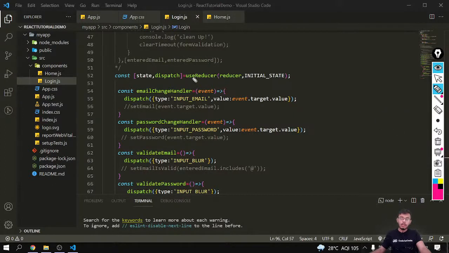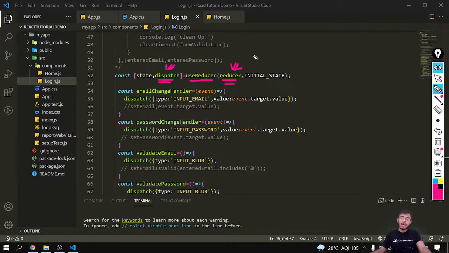So over here, we are using useReducer. We are using this reducer function, which will be called whenever we pass an action through this dispatch function. So this dispatch function is going to pass an action to the useReducer.